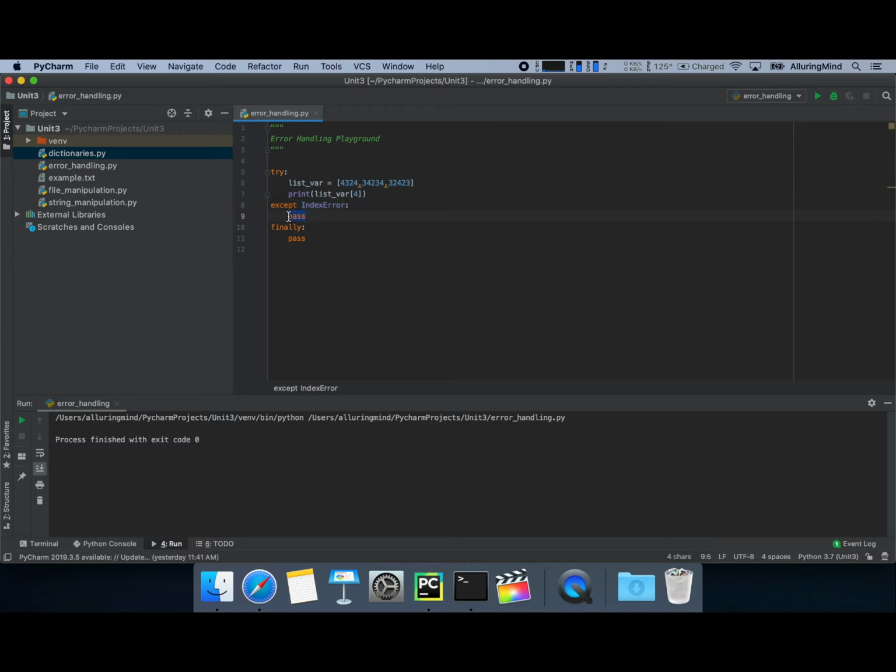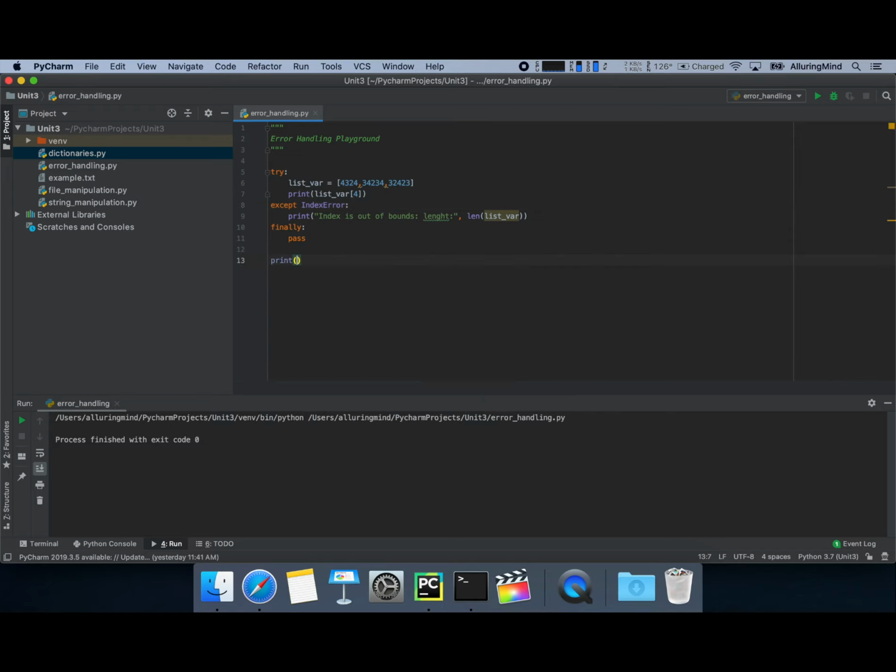So right here, for instance, we can say something like print index is out of bounds. And then we can show the length of our actual array. And it will pretend like nothing happened by continuing on with the code after a try except finally code.